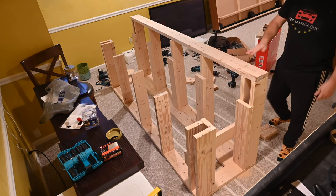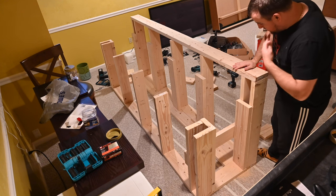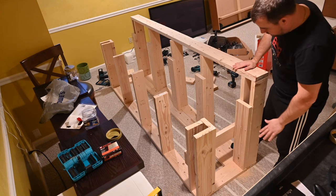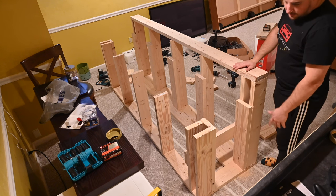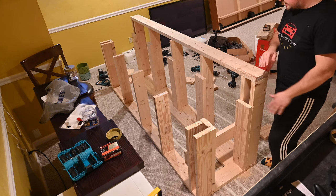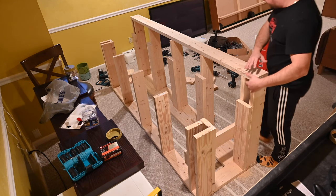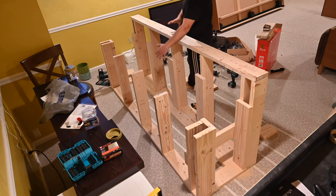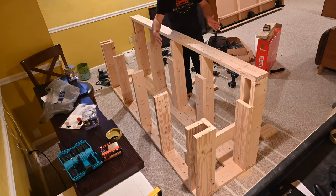So I want to give a quick overview of what we did here, guys. So we started with the base, and so we have the floor models, and that's the entire support for the bottom, and then we have to build up. So when you're building up, you need to support the entire thing. So we're going to be putting a countertop here. It's a 2 foot Formica countertop, so it's going to hang over.